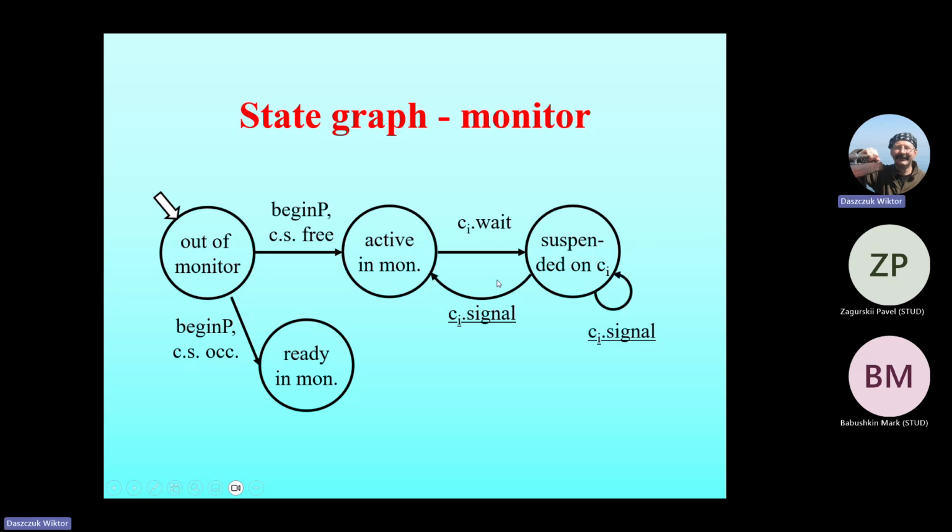However, if many processes wait on a condition variable, one of them is woken up, the rest continue waiting, suspended on the condition variable. So if there is more than one process waiting, we have a non-deterministic choice. Non-deterministic because we don't know which process will be woken up and which one will stay in the suspended state.